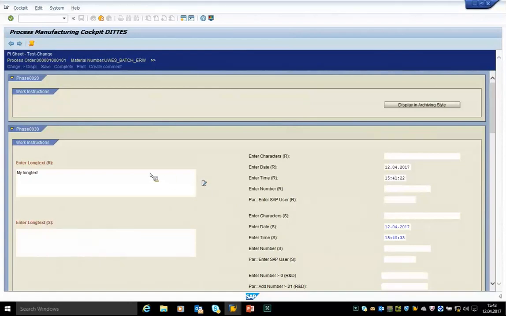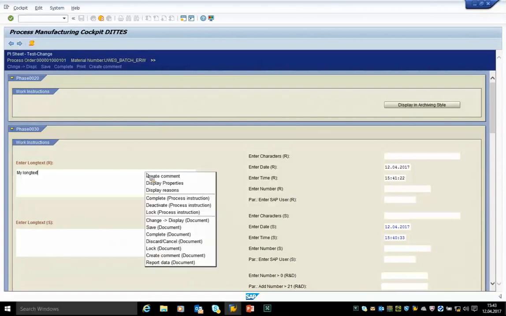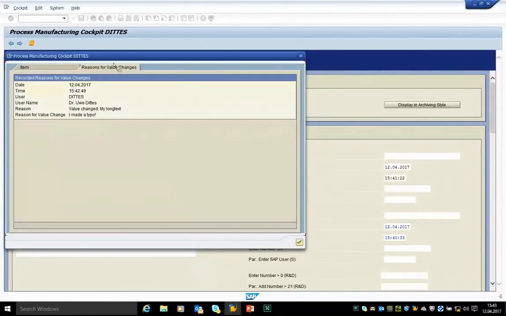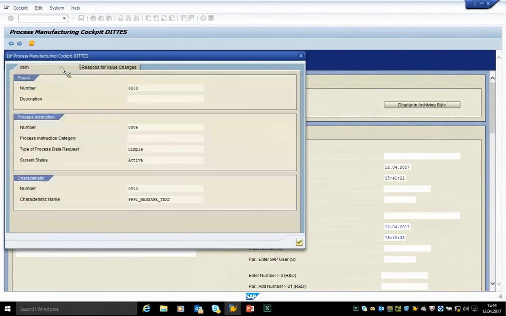So this is one way where you can access this information. At the point in time when you create a reason for value change, or when it's recorded, the corresponding context menu contains this command which says display reasons, which is to show you the difference compared with the other long text input fields. If you click on this, then we get the same situation. You might also be familiar with those properties tab strips.